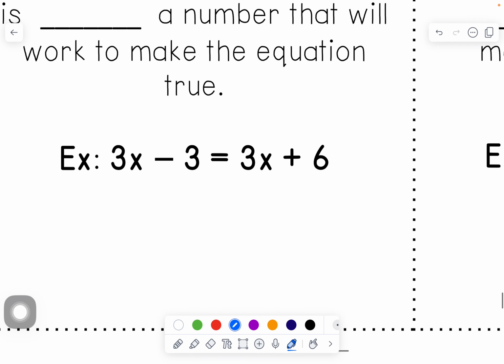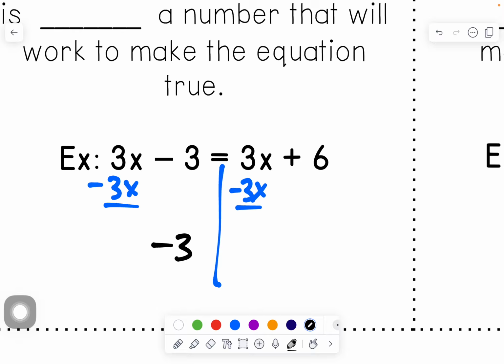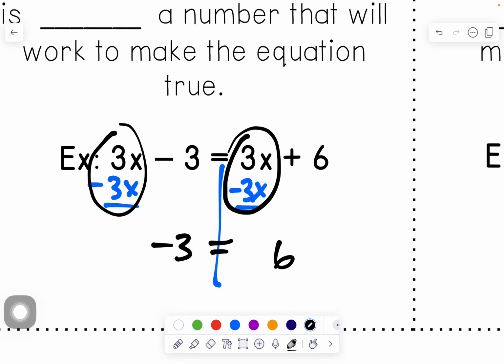Same idea, we're skipping some of those beginning steps because we're just trying to get to the point. So if I was solving this equation, I would subtract 3x from both sides to try to move my variables to the same side. But in doing so, what I'm going to notice is a special situation. I get a 0 where I wanted, but then I also get another 0 on the other side. So I have no more x's to solve for.